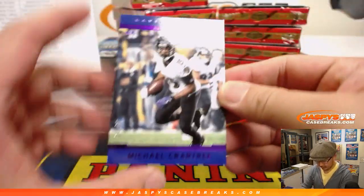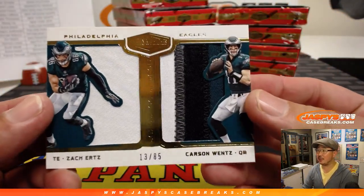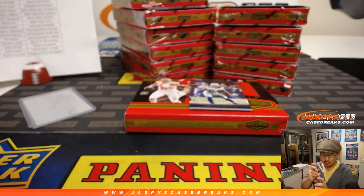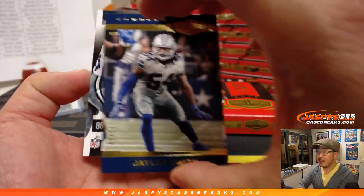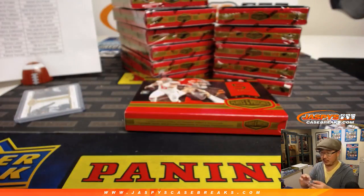Jalen Smith reveals a Michael Crabtree 14 out of 30 for the Purple Birds — that'll be for Robert G. We'll top-load all those before they go out. Also a dual relic: Zach Ertz and Carson Wentz 13 out of 85 for Greg Jay with the Eagles — Fly Eagles Fly! Nice double coverage dual relic. And behind Jalen Smith is the autograph — it's Drew Pearson. Nice Super Bowl auto for Drew Pearson going to Tom F and the Cowboys.